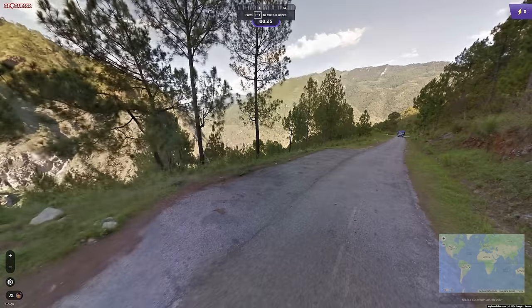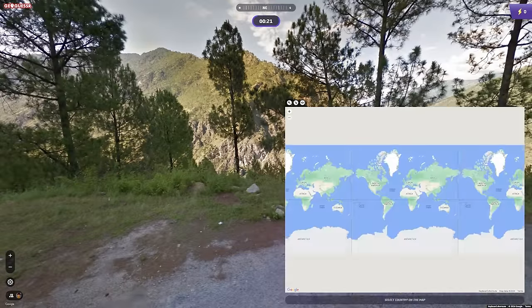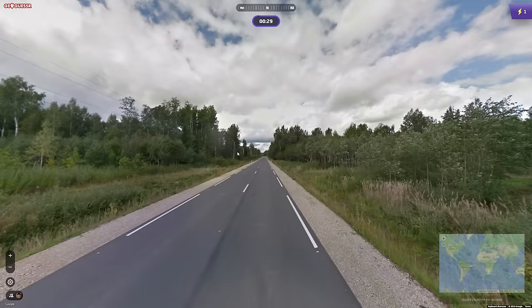Here's me playing competitive GeoGuessr against some of the better players in the world. So you gotta do a little warm-up, get your toes wet, warm up a bit. And this one — it's Bhutan, locked in already. I mean, the mountains are very unique. The red license plate, guaranteed Bhutanese. And I'm feeling good.